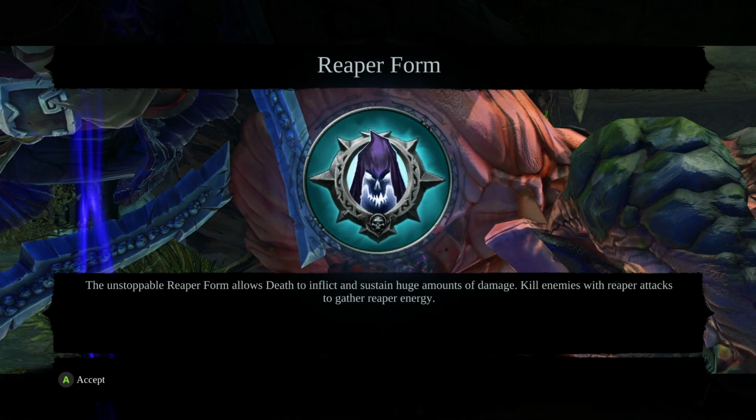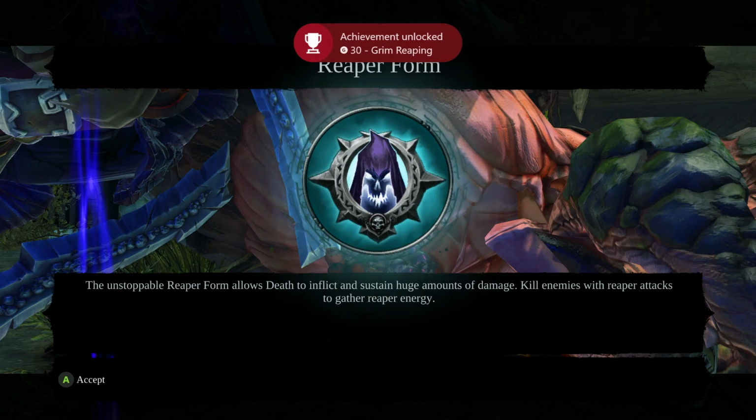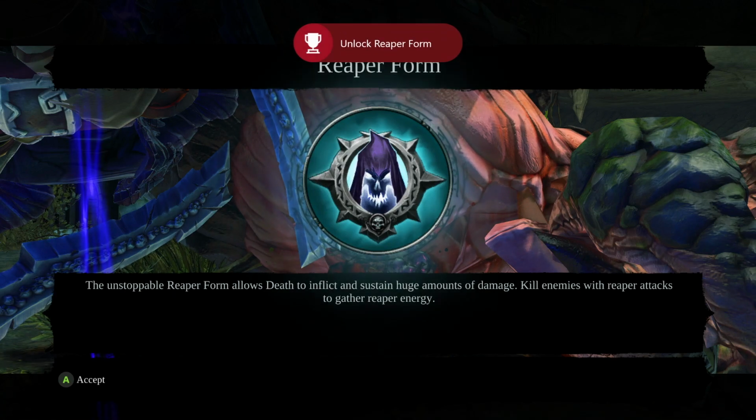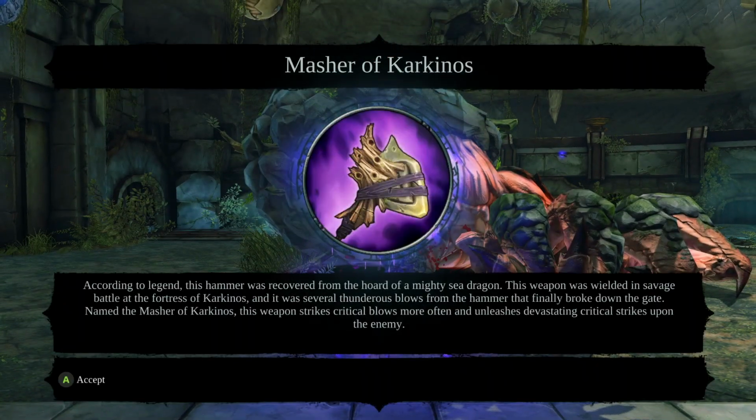Reaper Form. The unstoppable Reaper Form allows Death to inflict and sustain huge amounts of damage, kill enemies with Reaper attacks to gather Reaper energy, and 30G Grim Reaping because we unlocked Reaper Form. So, there be that. And Master of Karkinos.